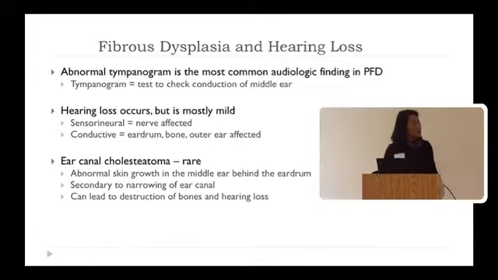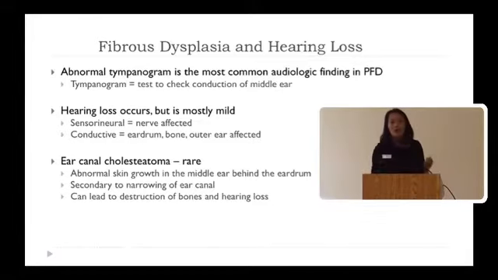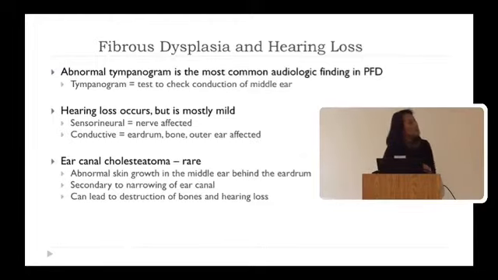There are two types of hearing loss. It's called sensory neural, in which the nerve is actually affected, the hearing nerve is actually affected, and this is less common, versus conductive hearing loss, meaning any part of the hearing apparatus is involved with fibrous dysplasia, and there may be some constriction or there may be some changes that cause this mild hearing loss. What's actually rare and uncommon is a cholesteatoma, and that's when there's abnormal skin or keratin tissue growth behind the eardrum, and this is actually quite rare. But more commonly is a narrowing of the ear canal, and that's because the ear canal is encased in fibrous dysplasia.